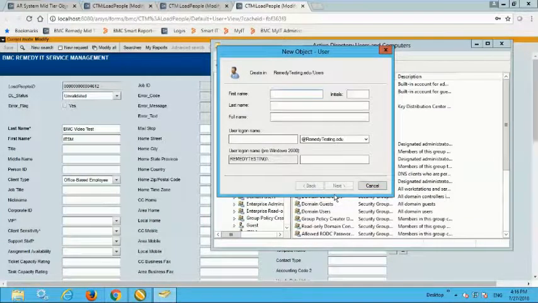As an example, demo, demo, and the last name is YouTube.